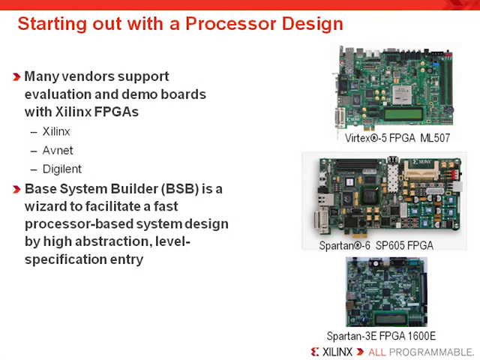Now on this slide we see some of the more popular demo boards, specifically the ones we use in a couple of our classes. The first is the ML507 that supports Virtex 5. We also see the 1600E, which is not necessarily the most popular by any means, but it is one that we support in our courses, which uses a Spartan 3 device. And one of the newest boards is the Spartan 605 or SP605 board.